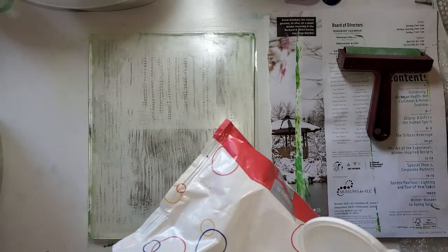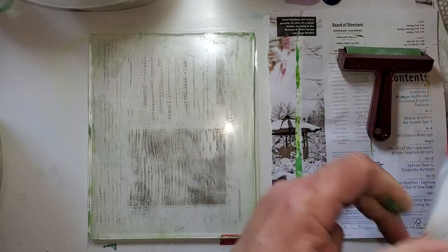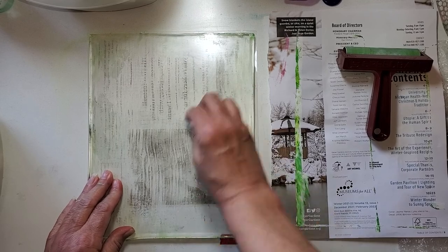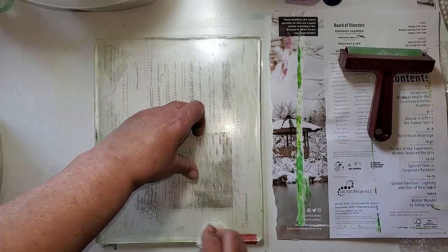I'm going to try one more thing. Baby wipes are not necessarily recommended — do as I say, not as I do. I'm going to go ahead and use a baby wipe. But you know, if it doesn't hurt a baby's butt, that's okay — and again, that's just kind of telling me it probably won't come off anyway.